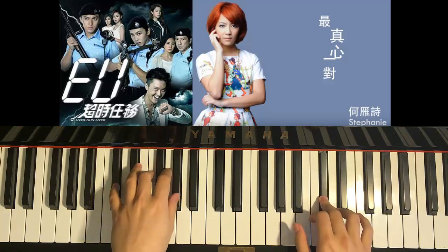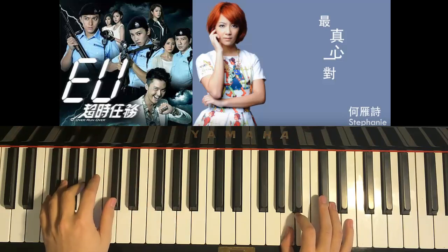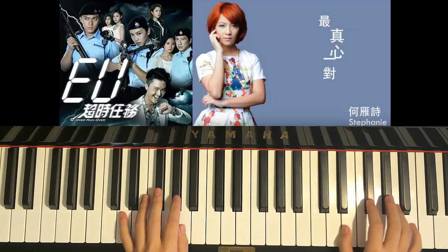D with the C sharp major chord together. After A, F sharp minor chord by itself. Alright. One more time, right hand starts first.